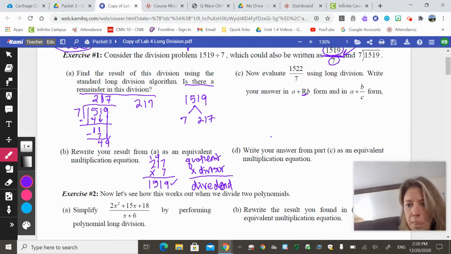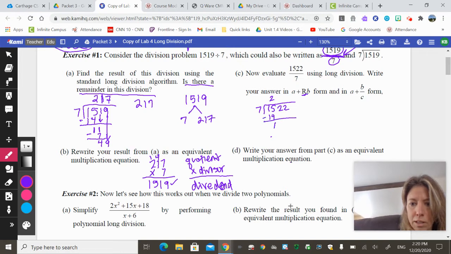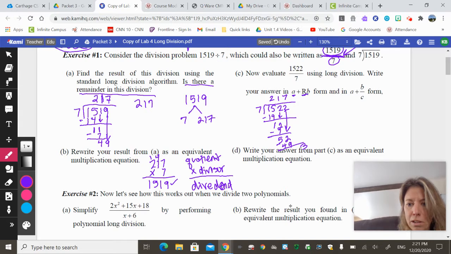So, I'm going to put the dividend underneath my division bar. The divisor goes here, and it's the same procedure, right? 7 goes into 15 twice, we have 14. In this case, we have 7 into 12, which is 1 time. We're going to multiply 7 times 1. 12 minus 7 is 5. We're going to bring down the 2. It's still going to go in 7 times, but now when I do 52 minus 49, I get an extra number, 3, right? It doesn't go in evenly, and there's nothing else to bring down, so 3 is my remainder. So it says to write my answer in A plus R over B form.